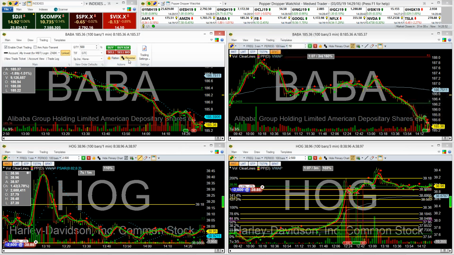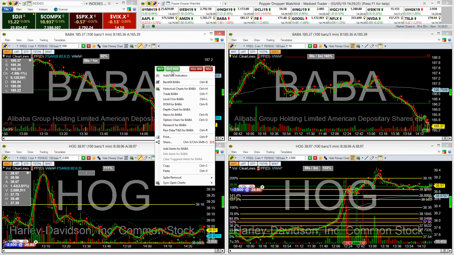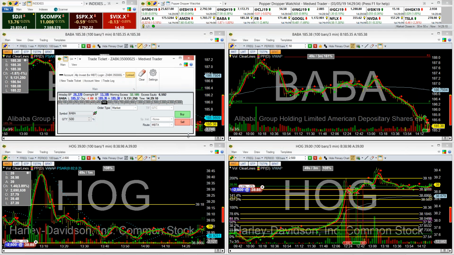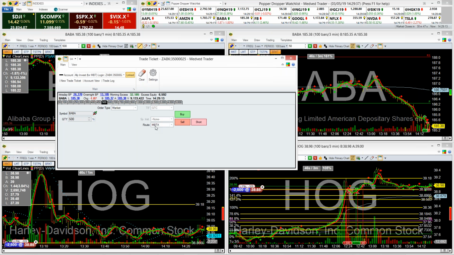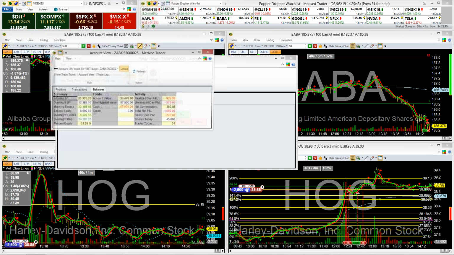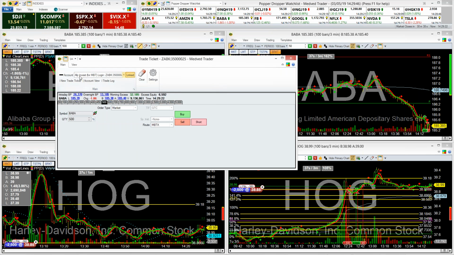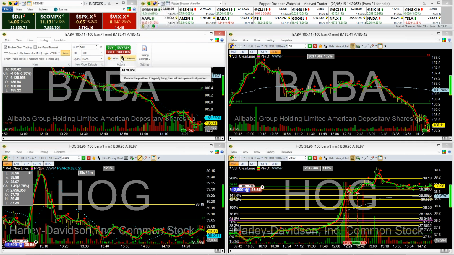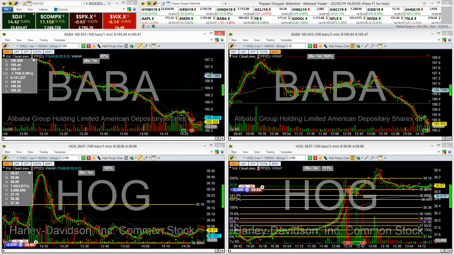I think that's the only two places that you can access it from, either right here under trading, or if you add it to the quick access. I don't think you can right click. Like up here you have the buy and sell buttons. Now if I click trade and open a trade ticket, no, they don't have it on the trade ticket. It's only on the chart trader right here, or if you add it to your quick access toolbar.